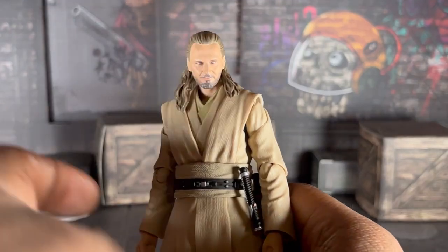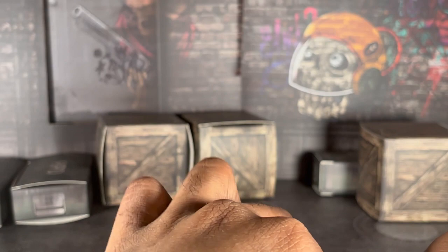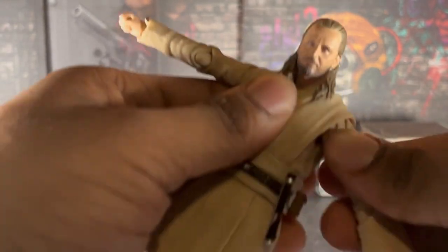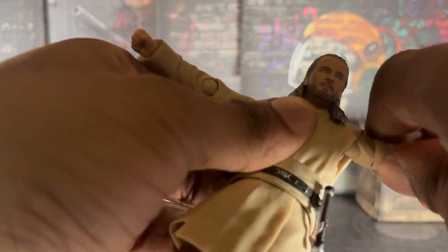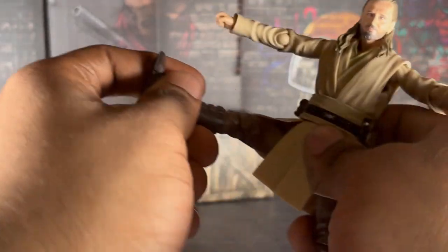So we have Liam Neeson here. Yeah, this is Liam Neeson, if you can tell. So we have Liam Neeson here, looking like a Chad. Oh boy. Okay, so let's go. Okay, so this is how far his arms go up. Oh! Okay. Okay, I did not expect that to happen, my bad. But this is how far his arms go up like this. That never happened to me before. What the heck? This is how far his legs go up too.